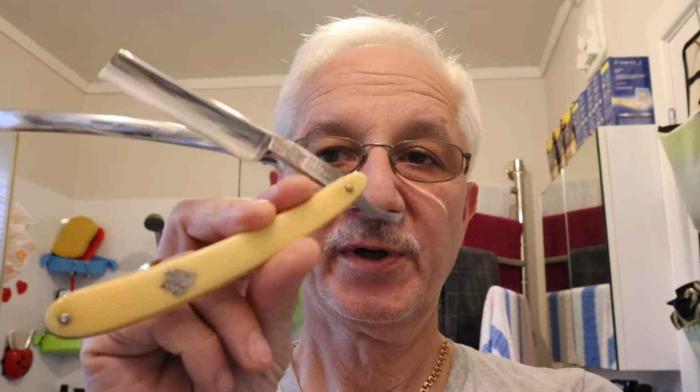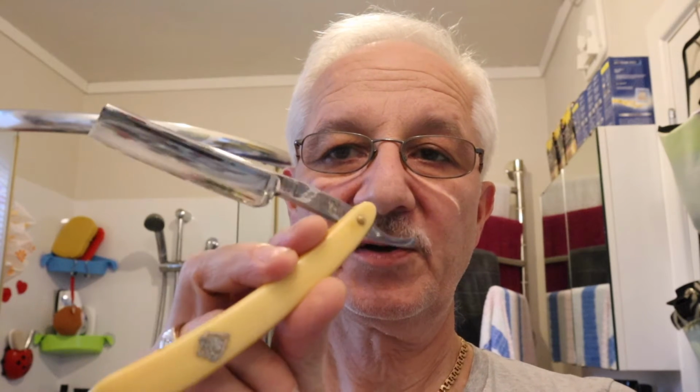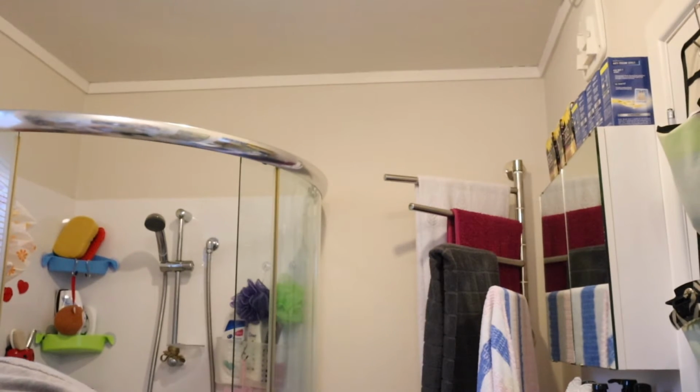Hello guys, today I will shave with this Puma 222 razor in nice condition, and as usual, a competition with a Japanese straight razor.